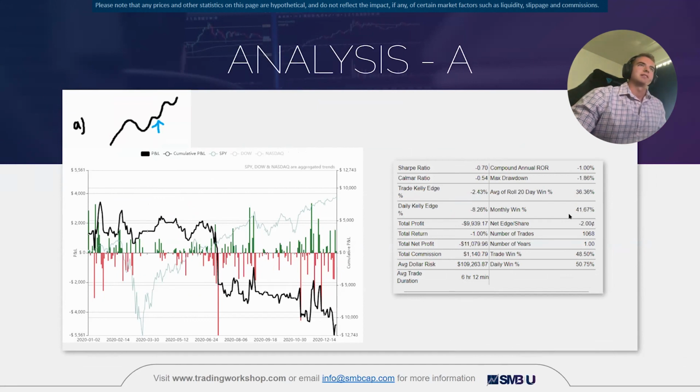Over here, we can see kind of the stats. Something I found interesting is it hits just around that 50.75% win rate. Average trade duration was about 6 hours. So from my perspective, when I was first writing this, I thought this was actually going to be somewhat okay. I didn't think it was going to absolutely get destroyed in the way that it did. So I found this quite interesting, which is what brought me on to then approaching option B.